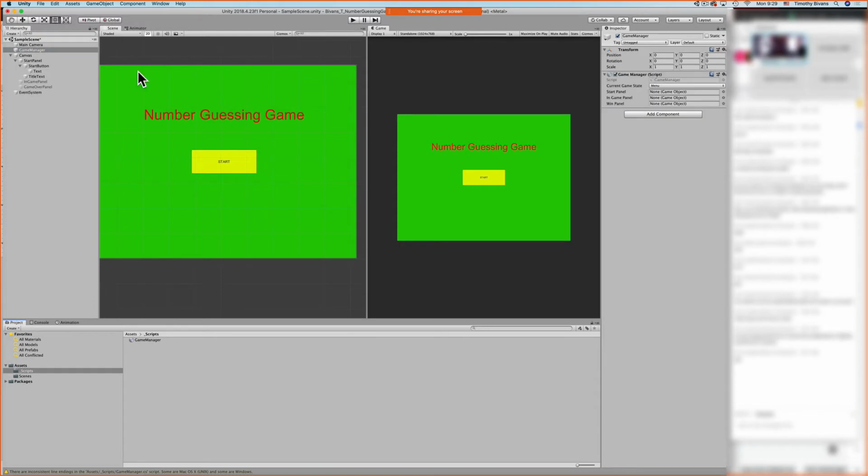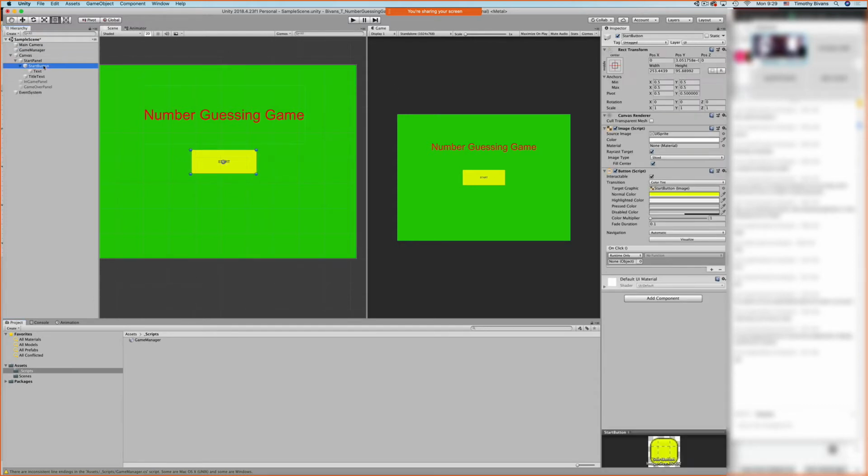All right. Now we can go back to the button, right? Because we need the object to which the script is attached, right? So we go to the scene. Make sure you go to the scene game manager and not the one in the assets folder, right? Because that's the actual script. Set game state, or did I read that wrong? Set game state.